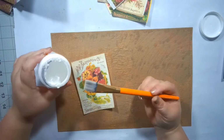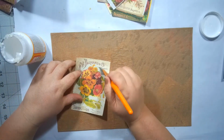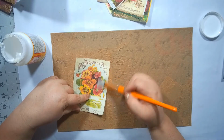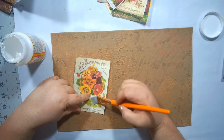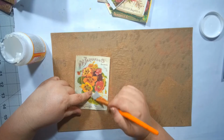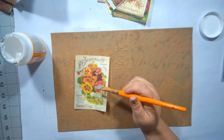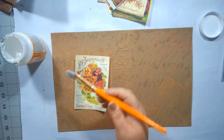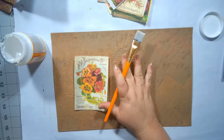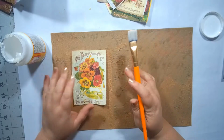However, the minute you start putting a wet medium over the top, if you overwork it, if you brush over it too much, you will start lifting some of that ink, and you'll notice that it's getting pink or, you know, whatever color, green, in your Mod Podge as you start spreading it around. So you could mess up your image if you overwork the Mod Podge. So you want to make sure that you put enough on your brush that you just give a simple coat. Otherwise, you're going to really mush this image up.